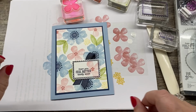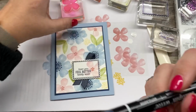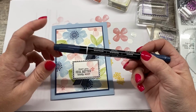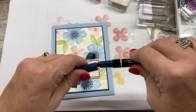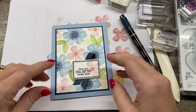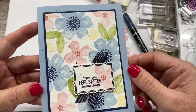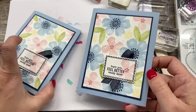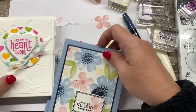So I took my Night of Navy Stampin' Write marker. This does not work with Stampin' Blends, but in our regular Stampin' Write markers. And I'm just going to do a little spritzing on here, like so. One spritz did it for me, and look at that. Oh, it looks fantastic.